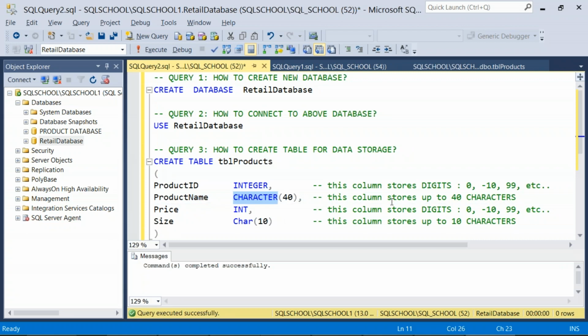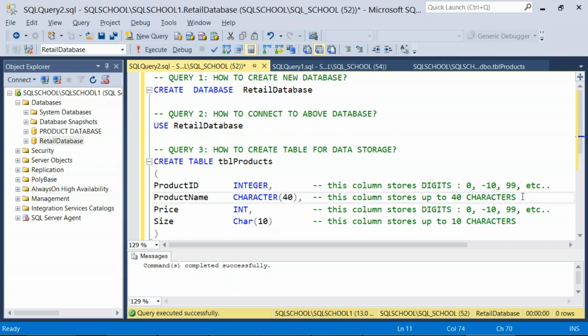Name character to store up to 40 characters. Price int to store digits. Size char to store up to 10 characters. Well, what is 40? Up to 40 characters. Limit 10, up to 10 characters limit.